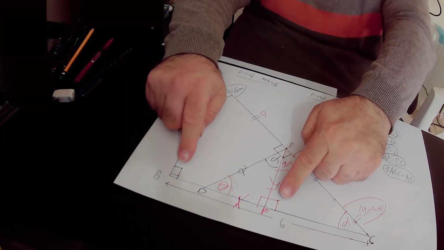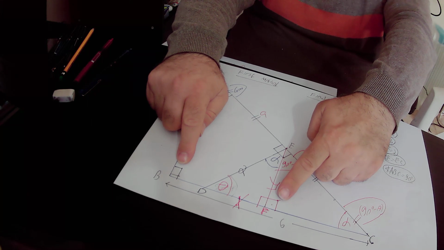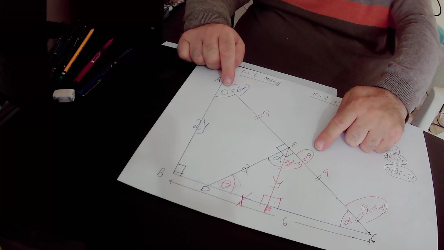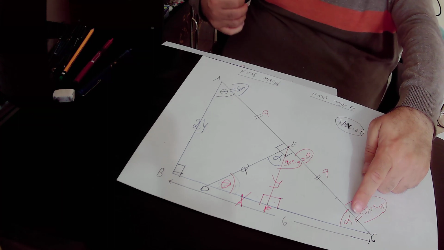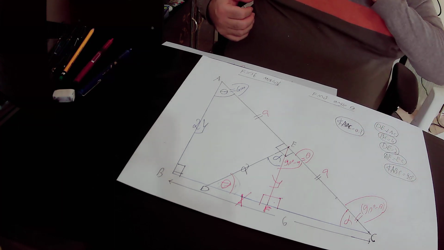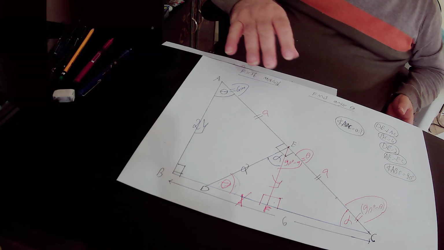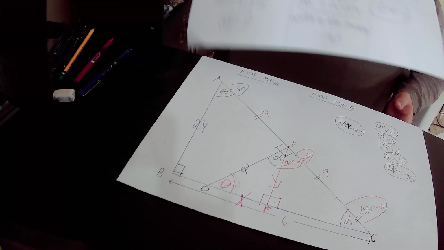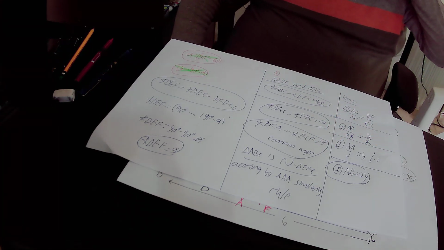First of all, those two angles are equal to each other, they are both equal to 90 degrees. Those two angles are both equal to theta, therefore they are equal to each other, and this angle is a common angle that belongs to both triangles. So we proved that all the angles of triangle ABC can go into all the angles of triangle EFC. Therefore we proved the triangle ABC is similar to triangle EFC according to the angle similarity rule.